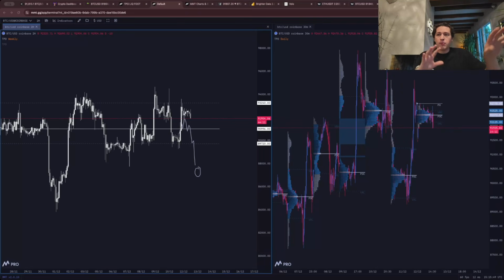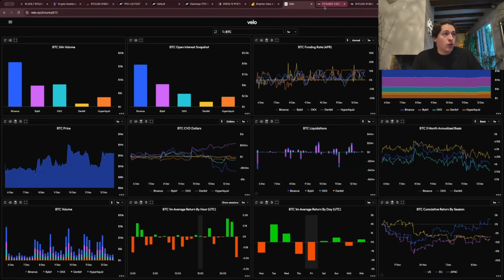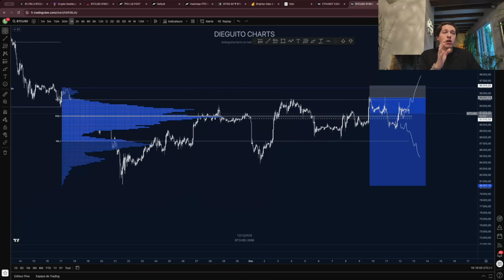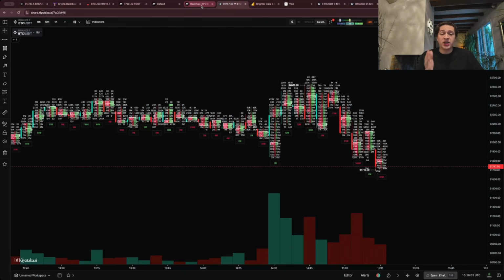So I did a setup with all my screens with a bit of all the softwares I use. So we are going to go through all of them. Okay, you guys can see that we have a bunch of things to see. We're going to detail every single indicator, every single tool I use, and I will explain how I use them and why. And we will also have a module about risk management, and we will end the video with the psychology because this is very important.